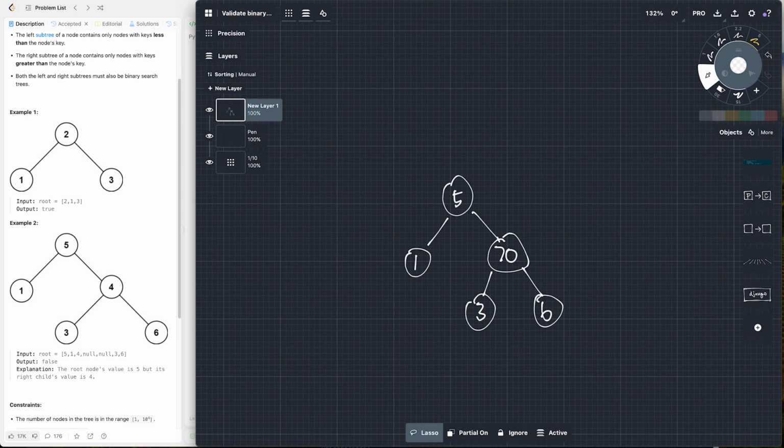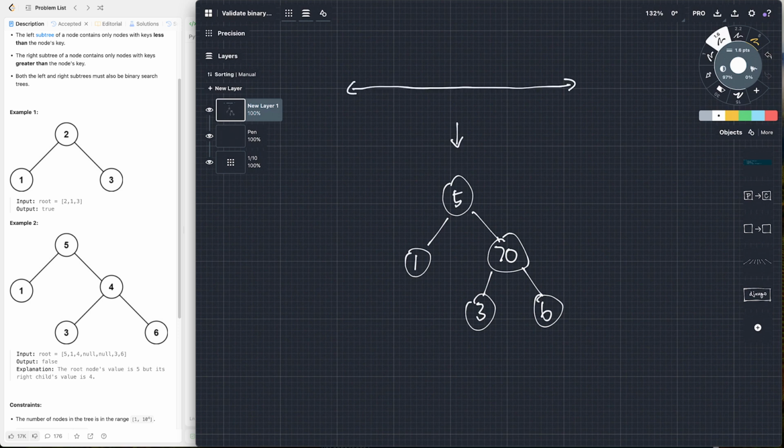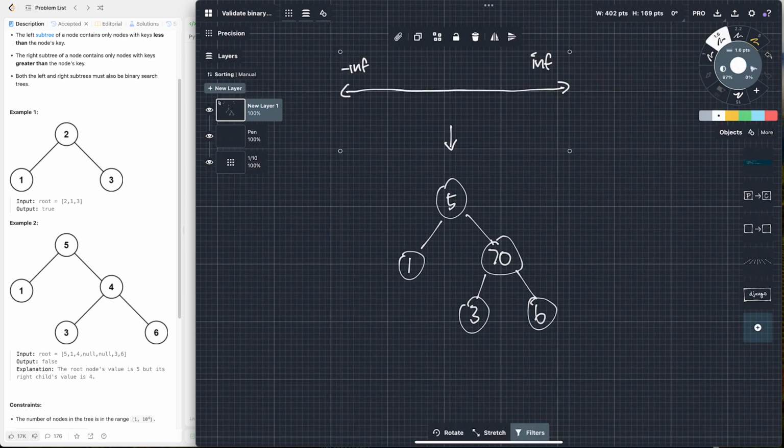Well, when you have a node at the beginning, it's truly unbounded, right? Anything can be a value for that node. What happens when you go left? When you go left, what are the bounds of this 1 here?